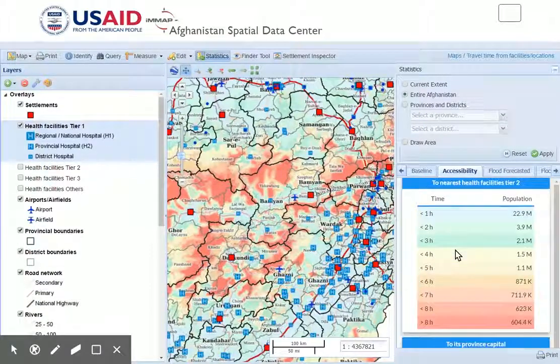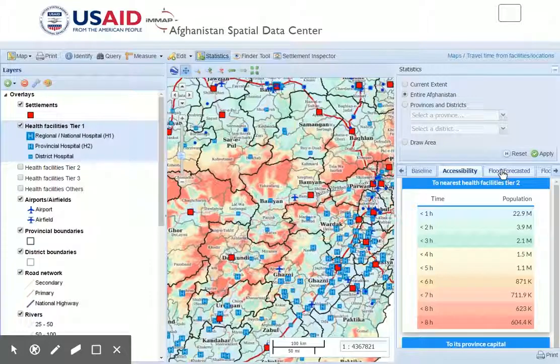And then we have, let's say, the tier 2 hospitals, which includes the national hospitals, the provincial hospitals, district hospitals, as well as comprehensive health centers. About 22.9 million people can reach the hospital within an hour's time. And about 600,000 people need to travel more than 8 hours.